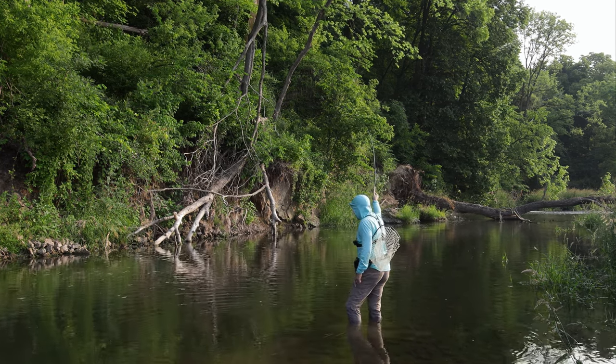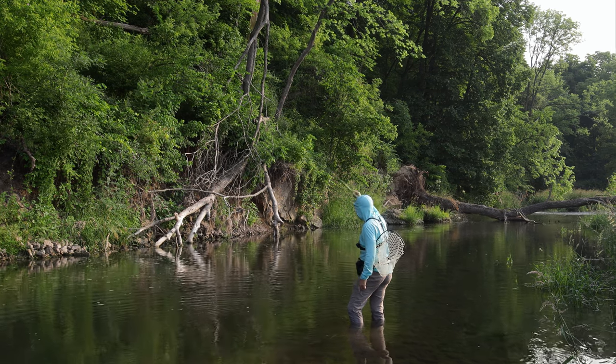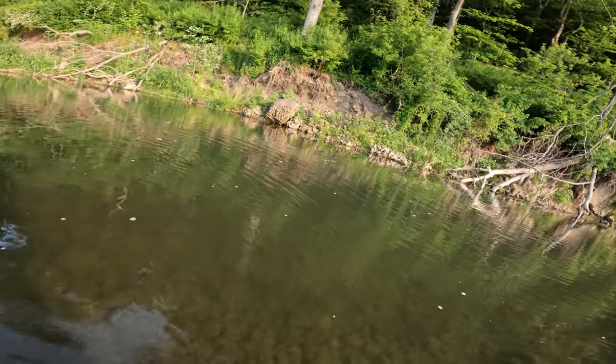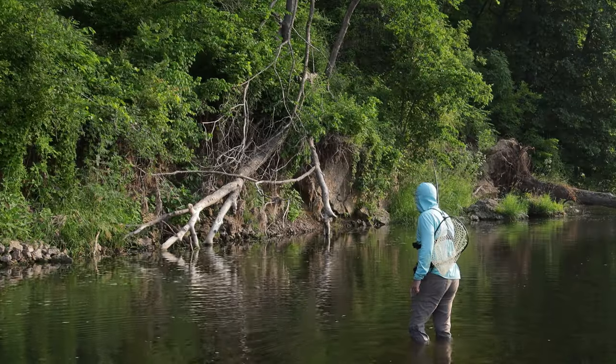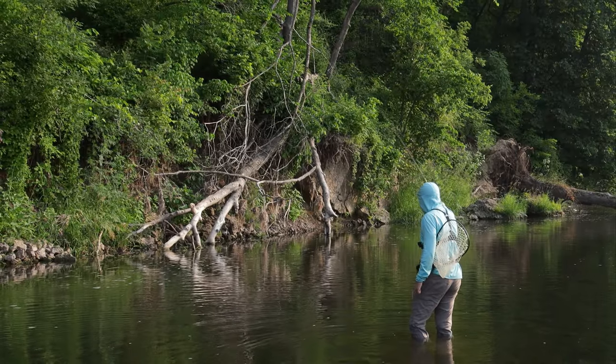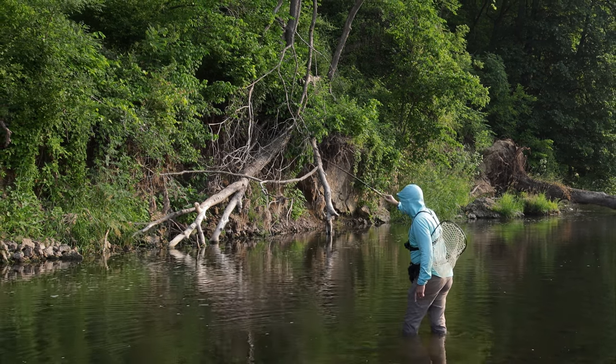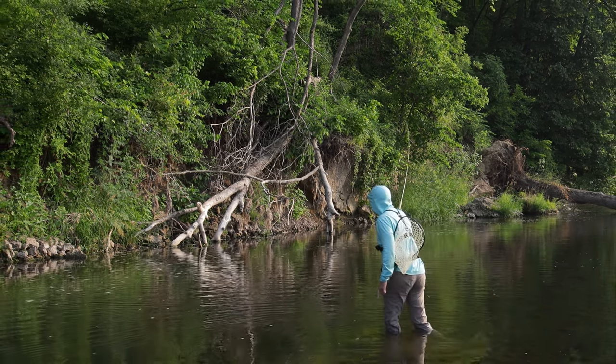I fished this small river once before. It was absolutely epic. Best smallmouth bass fishery that I know. And I'm back for a redo. Been on the water for 5 minutes, already hooked into a nice little smallmouth bass.